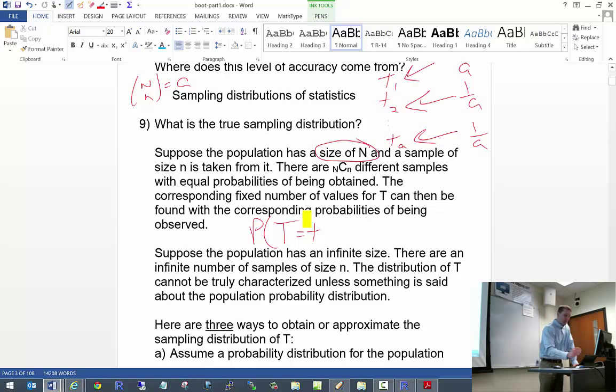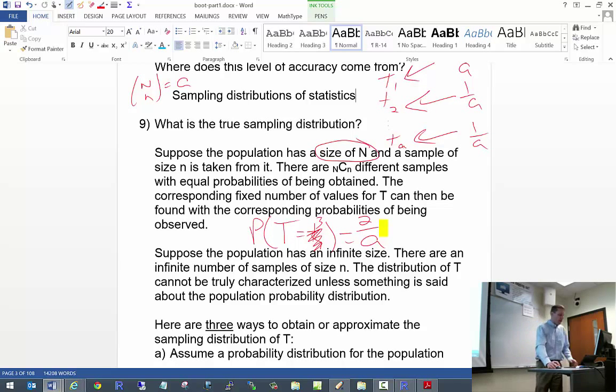Suppose we look at T1, for example. Suppose that there are 2 times where you get exactly the same value. How about we actually put a numerical value? Maybe it's 3. And if this happened twice among all these T's, then the probability of getting 3 is 2 over A. And you could do that for all the possible values of T, and that would be your true sampling distribution.